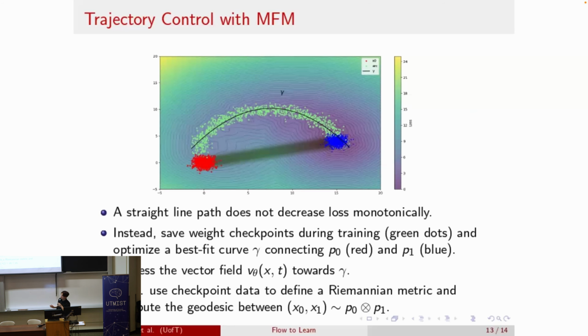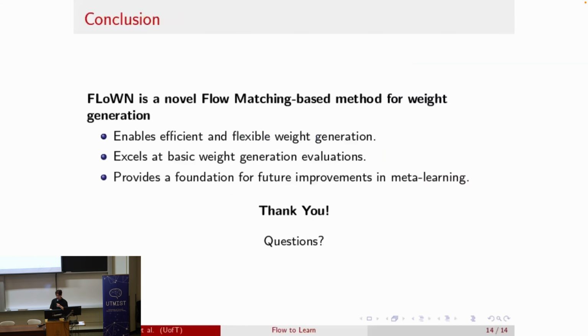And if you know a bit more math, this is like constructing a Riemannian manifold with the metric being like the norm is low when it's close to the green points and large when further away from the green points. And then the curve gamma is the geodesic between sample points P0 and P1. And yeah, that's about it. I guess we can take questions.